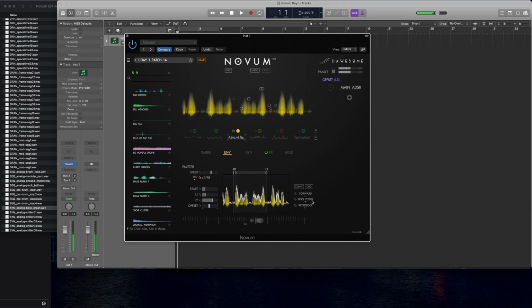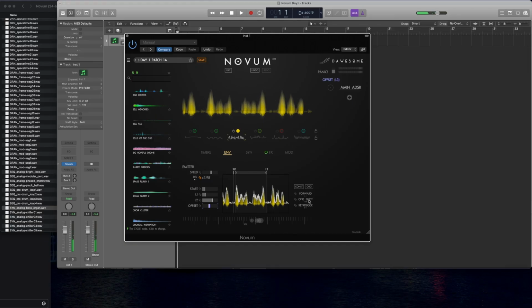Oh yeah, so ping pong and cycle just determines where it's going to go. You could go through it one direction with cycle. You go forward and then backward with ping pong, and you can kind of tell it happening here just a little bit. So it's going to the right, and now it's going back left, going to the right, going back left, going to the right.